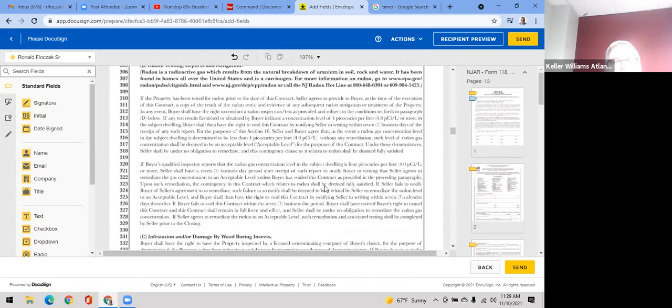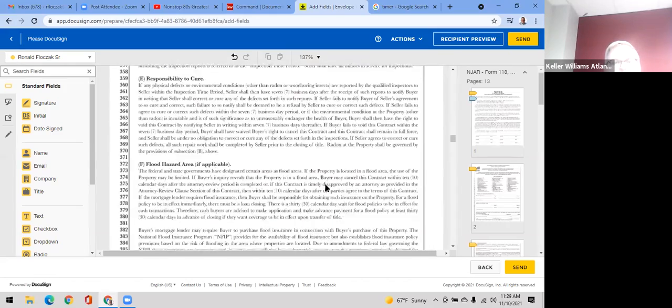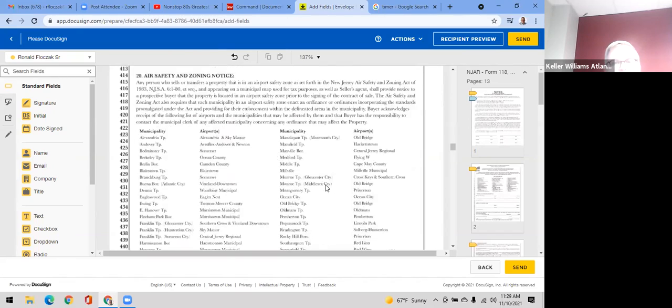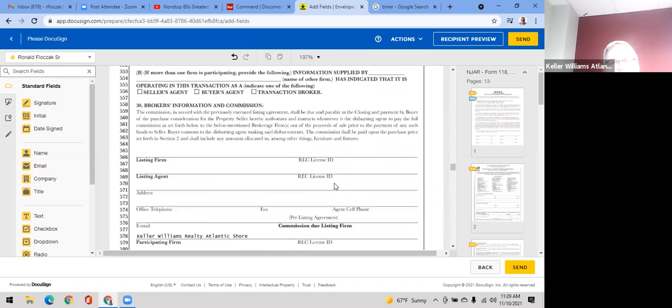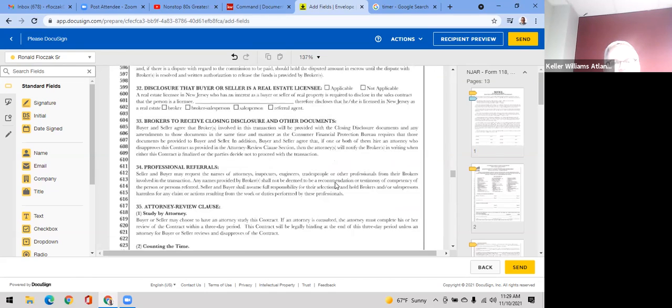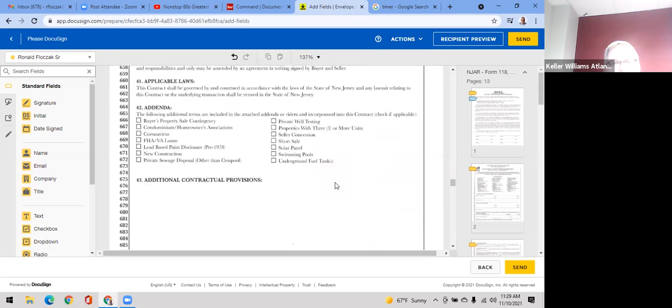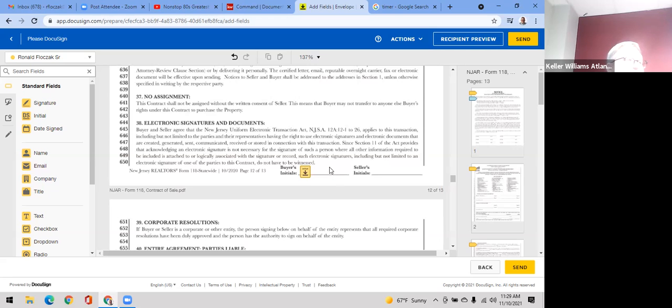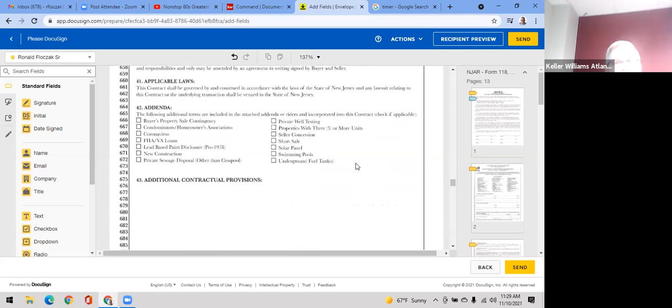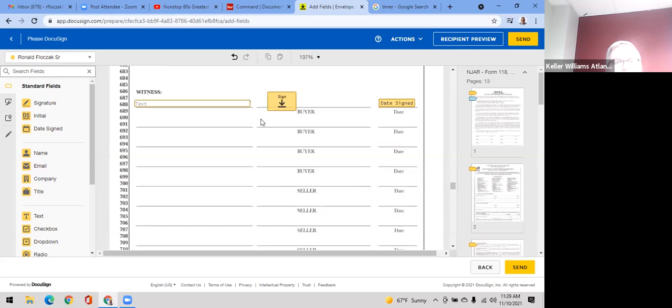Trying to just throw you some secrets of what you're going to need to know. There will be one spot where I have to drop a signature if I did this correctly. And what I'm looking for here, guys, is just to make sure every single bottom of the contract has an initial, okay? Because I need to initial every bottom page, including where they sign, FYI. Witness, ask Rosalie what she wants you to write there. I'm not going to tell you what to write there. Majority of the time, I'm going to be honest with you, it's blank, okay?